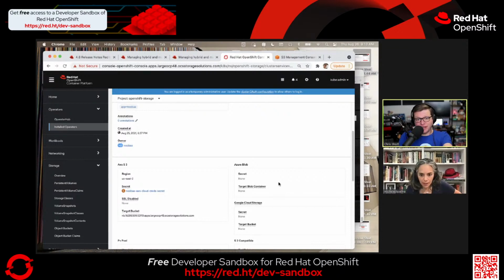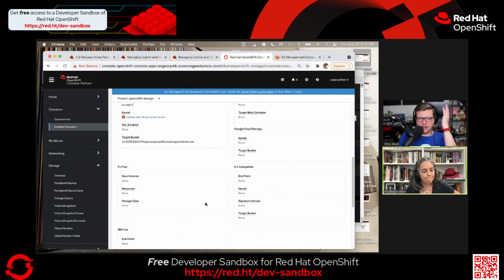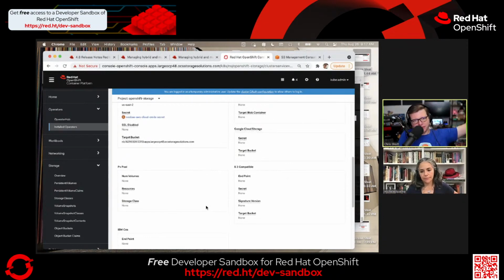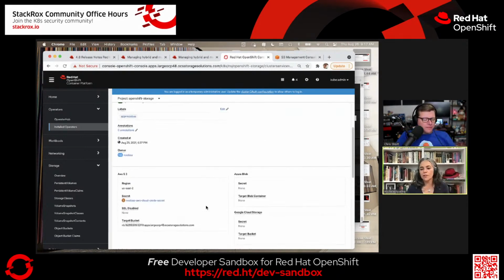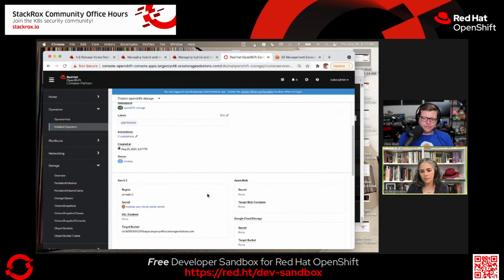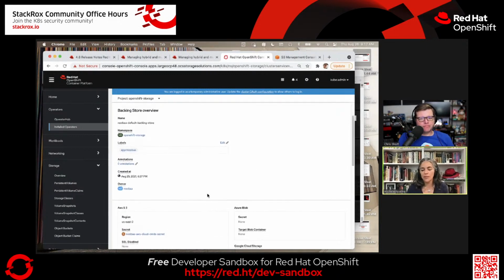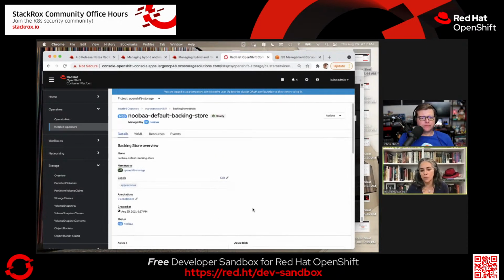Looking at your screen, I see S3 compatible, which means you could just have a Minio instance pointing at a huge JBOD if you wanted. The sky's the limit here. Going back to the name, multi-cloud: if you're just setting up one store, you don't need all of this. You wouldn't do it this way. The point is to have more than one and be the gateway to more than one.